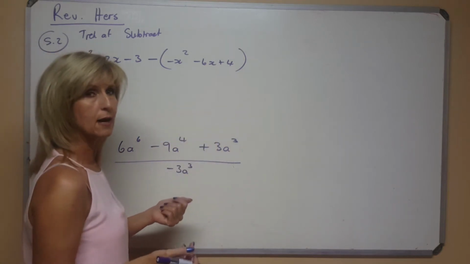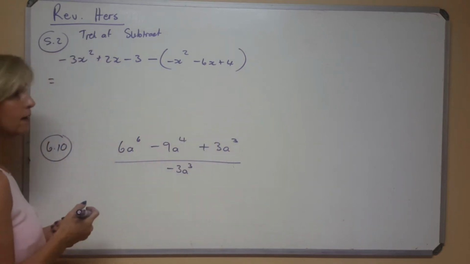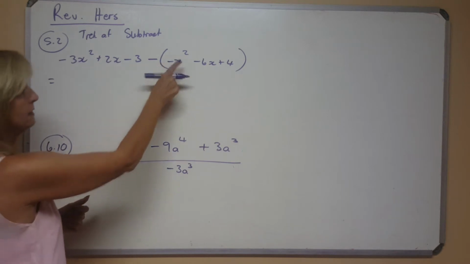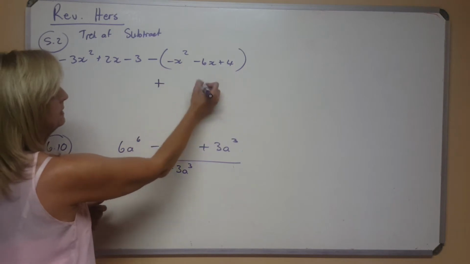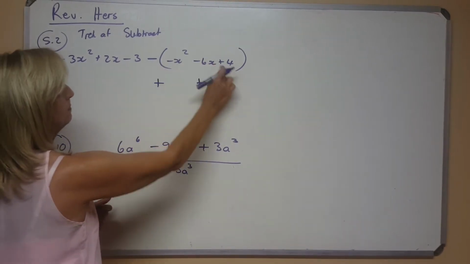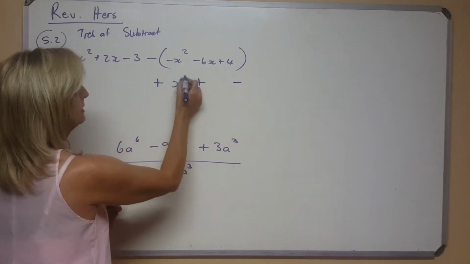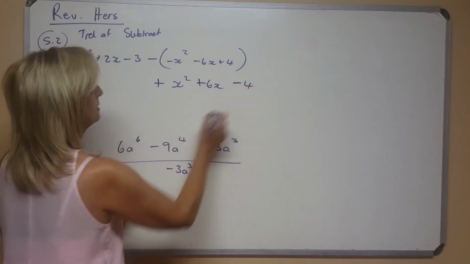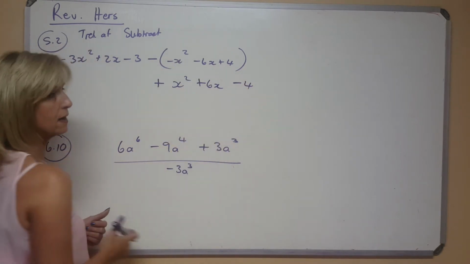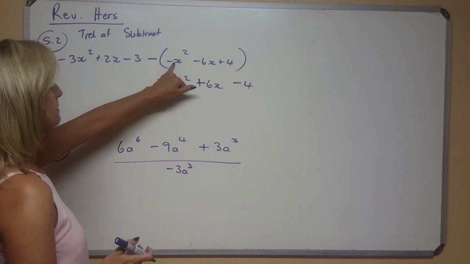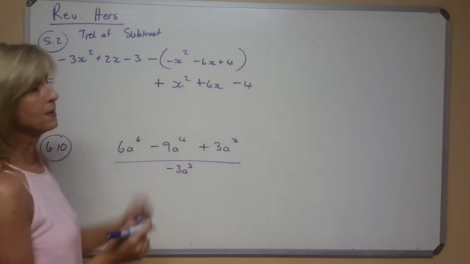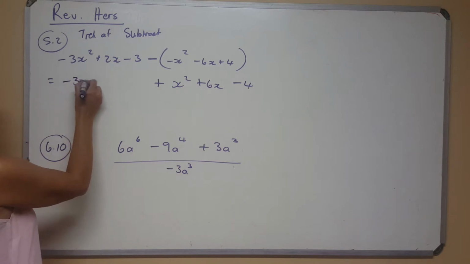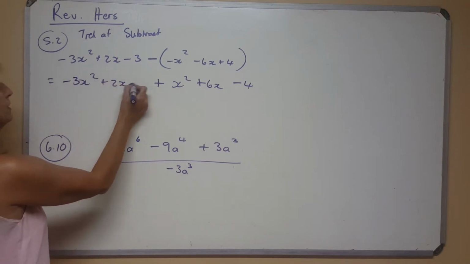Because they're all unlike terms, alles is ongelijksoortig. So jy moet die minus gaan inmaal. So 'n min maal 'n min is 'n plus, en 'n min maal 'n min is 'n plus, en 'n min maal 'n plus is 'n min. That stays the same because there was nothing to be timed, it was actually 1 times all the time. So it's a minus times a minus is a plus, a minus times a minus is a plus, minus times a plus is a minus, and everything else has to be rewritten.